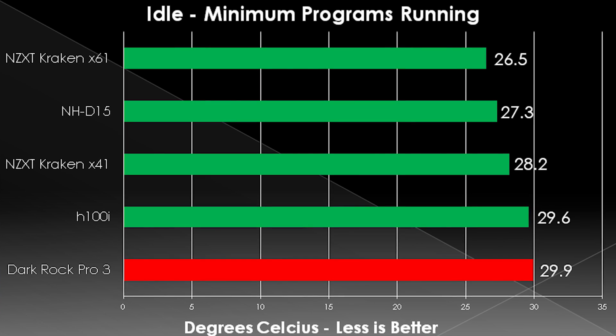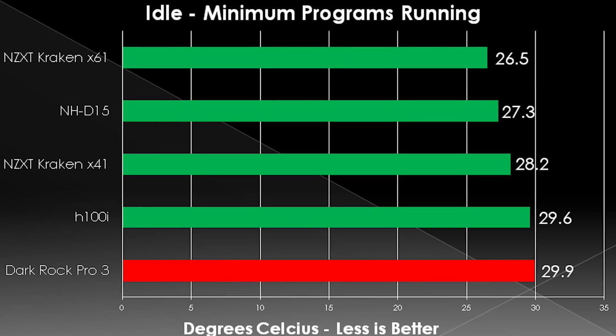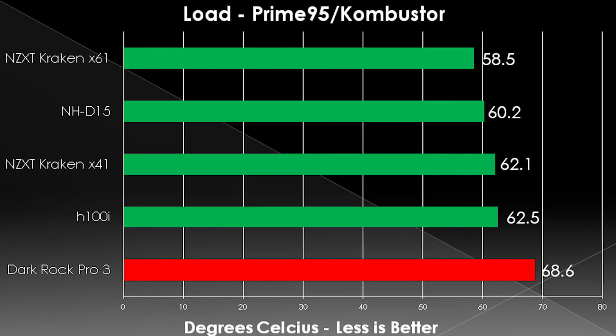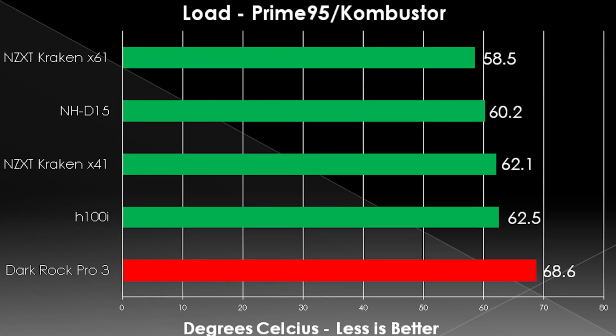For our load test, we have a 6870 reference running Combustor just to kind of heat up the ambience inside the case. Also, our 4820K is running at 1.3 volts at 4.0 gigahertz in our load test while it's running Prime 95 to also heat up the cooler, and that is our load test. For idle, we're running the least amount of programs possible. Normally this is a very standardized test, but because we don't have the Noctua fans in it, it is going to be different than the other results on this sheet. So it has the most amount of inaccuracy on this sheet. That being said, it did lose out to most things that are on the sheet, but as Linus has probably talked to you about earlier, it is quite a bit more inexpensive compared to the other ones.